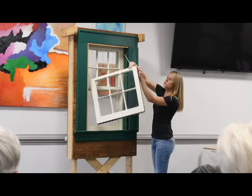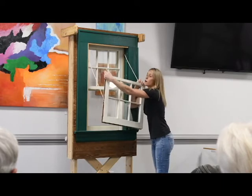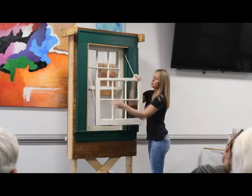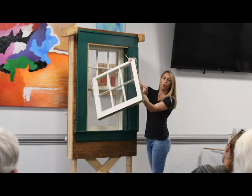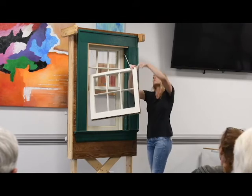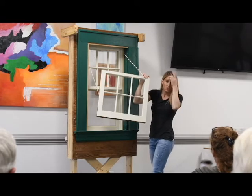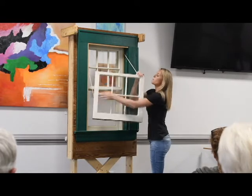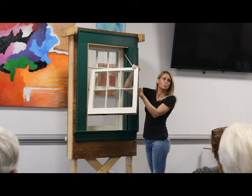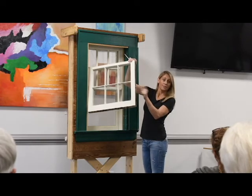All of the windows have a channel down the side here. That's where this cord rests so it doesn't get in the way when it's sliding up and down. They're knotted, and they have a little hole right here where the knot sits in. So you can just knot the end of it, stick it in there, and run the cord up the channel. A lot of times they'll be nailed, which is fine if you want a little bit more security. But if you want to nail it, please don't nail it in the channel, because how are you going to get needle nose pliers in there to get that back out? Nail it through the knot. That's if you want to nail it.